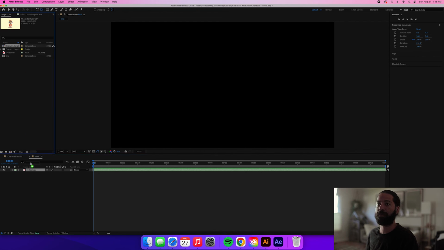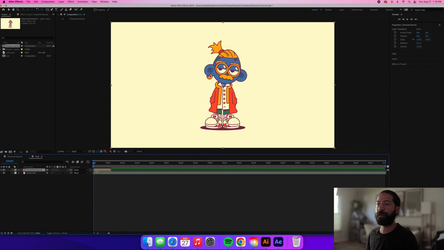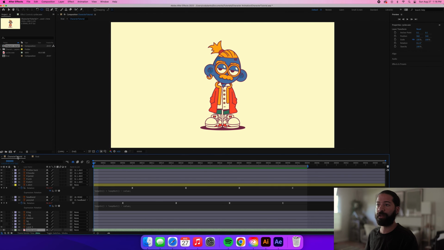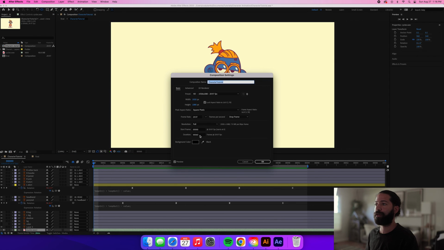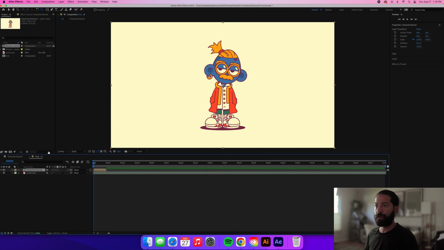And we'll bring in the composition, drag it on top, and actually we need to go back and shorten this composition to exactly 44 frames. So let's do composition settings, make it exactly 44, and now we can go into the final composition, mute that.